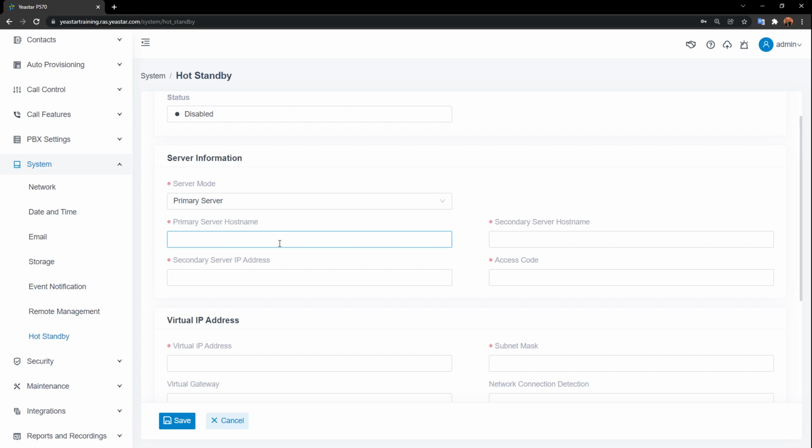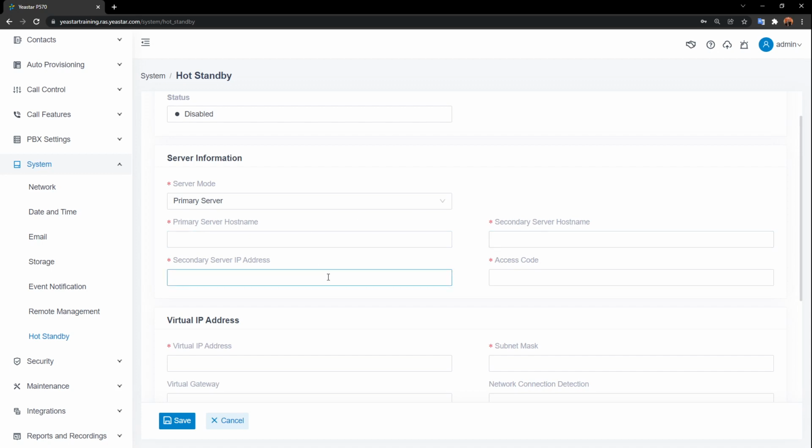You can get the host name there. But my suggestion here is, since we have two systems now, the primary system and the secondary system, it's better for us to customize the host name, so you will be able to figure them out. Two different servers, make it clear. For example, if the primary server's host name, I would like to call this PBX A. Then for the secondary server, I might name it PBX B. Just an example. So you would just do something like that. Enter it, fill in the blanks.